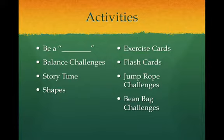Balance challenges. Oh, these possibilities are endless. You can encourage children to try different poses or positions. Some examples: balancing on 2 feet, balance on 1 foot and 2 hands, balance on 1 foot and 1 hand, balance on 2 knees, balance on one knee and one foot, balance on two knees and two hands, and you can go on and on. You could use all different body parts, elbows, bottom, tummy.